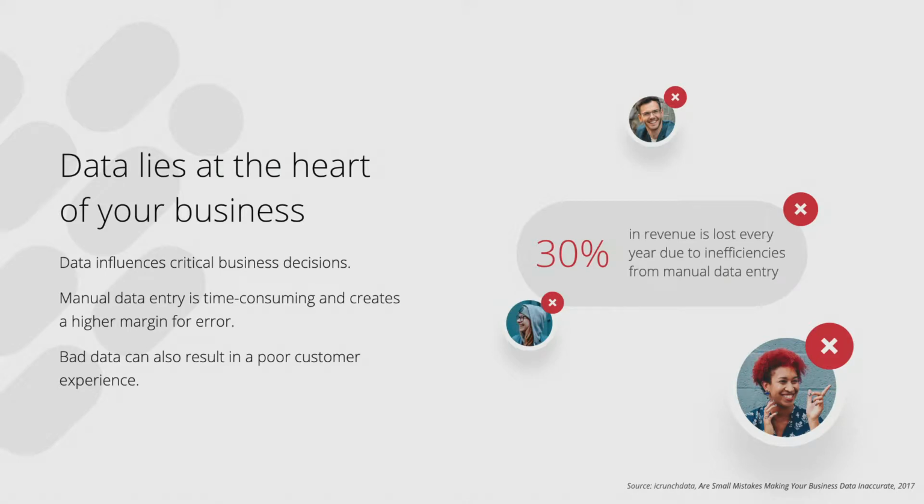But data can also result in poor customer service. So that's one of the things that we all know. If you don't have all the correct information, that data is going to affect how you deal with your customers, how you streamline your business, and how you create your roadmap going forward. And actually, what we found out is 30% of your revenue is affected by bad data. So we want to make sure that the data being entered into your systems is accurate and as clean as possible.